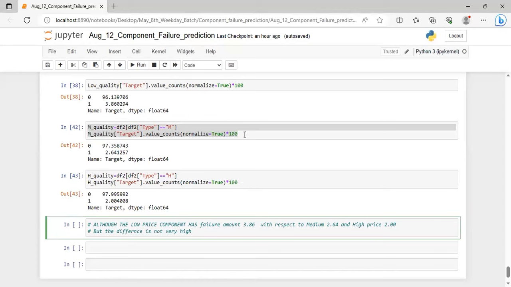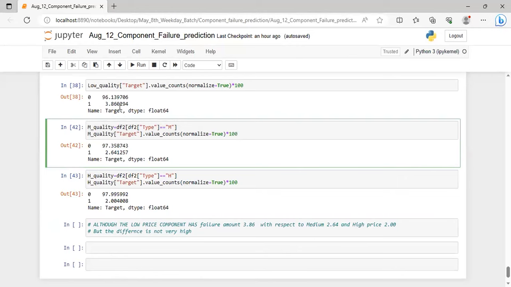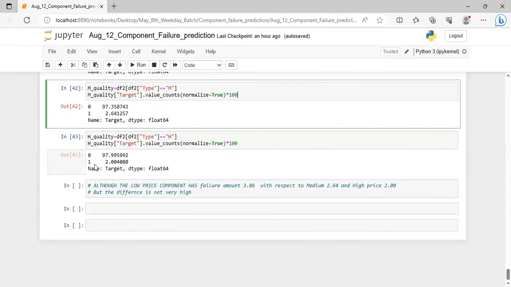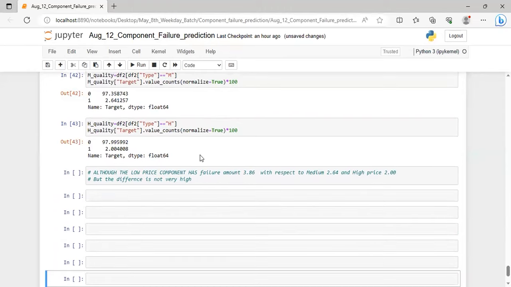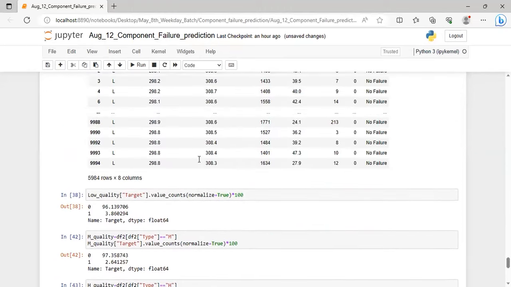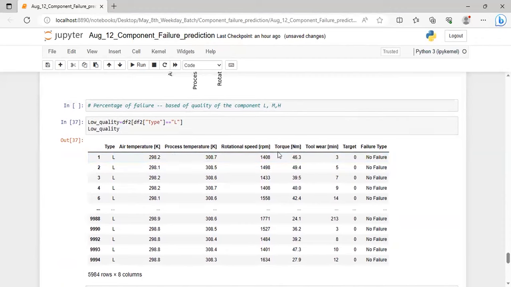But if you are talking about some other common scooter or bike or something like basic cars, this is not a very high value. It depends on what is the price of these components. Now here, handling the outliers: although we can find the outliers, handling the outliers is not recommended, because definitely the torque is high, RPM is high, and we are finding the failure in that scenario only.